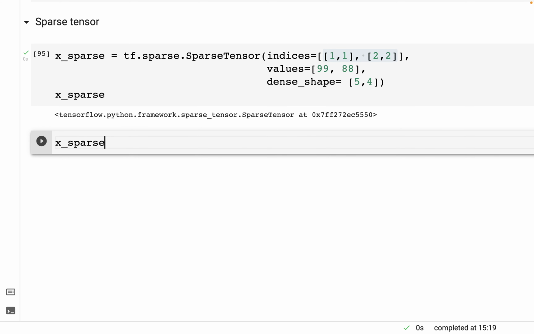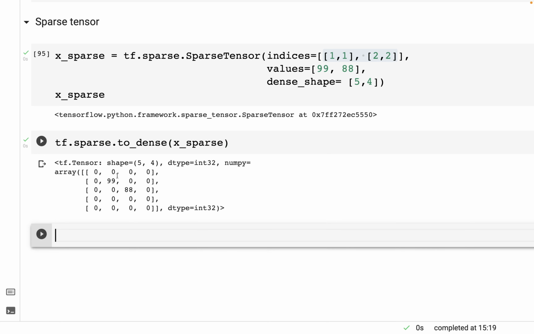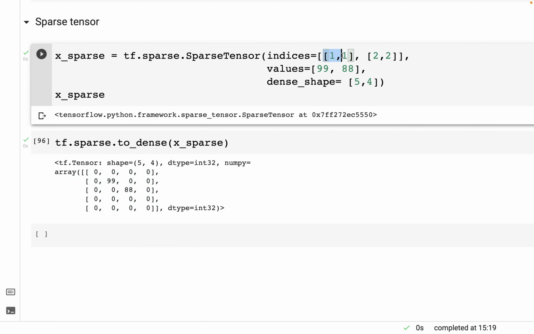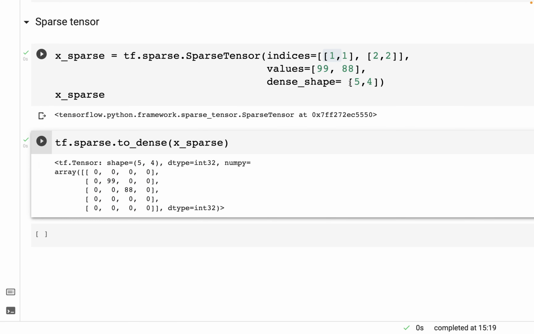So x underscore sparse, we can close this within parentheses and type tf.sparse.to underscore dense and run this. So this is the dense tensor that we have created, where we have a 5 by 4 tensor, 5 rows and 4 columns, and at index 1 comma 1 we have a value of 99, at index 2 comma 2 we have a value of 88.